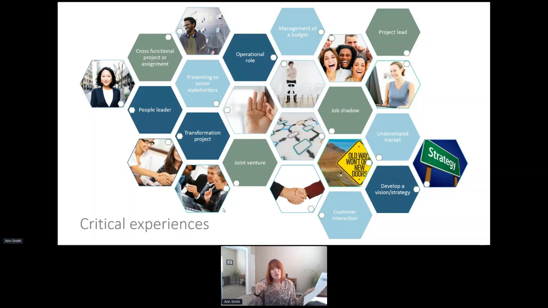Now, it could be your next step, or if you really are in your wheelhouse right now in your current role, you can write your current role. That's okay. Then identify the types of experiences that will enable you to be successful in the role. So if you want a new role, what experiences will help you be successful in that new role? If it is your current role, what experiences will help you be more successful, more productive, and really be at the expert level of that role?